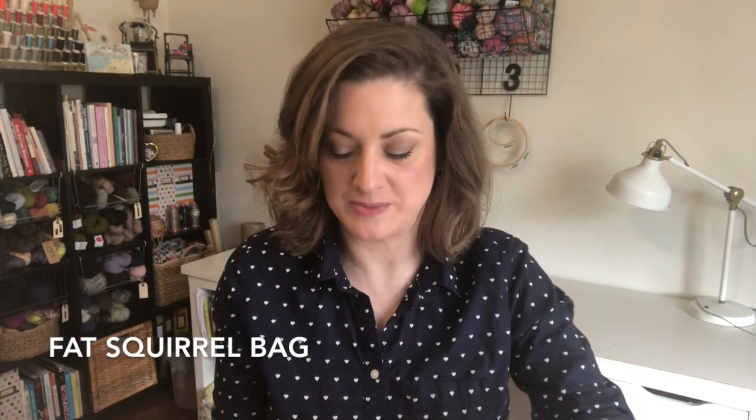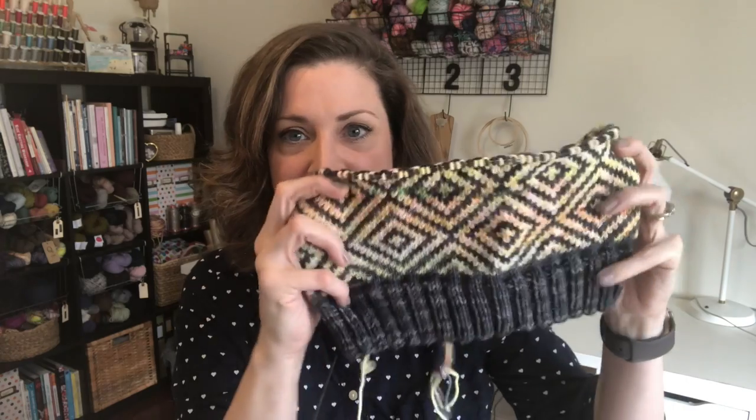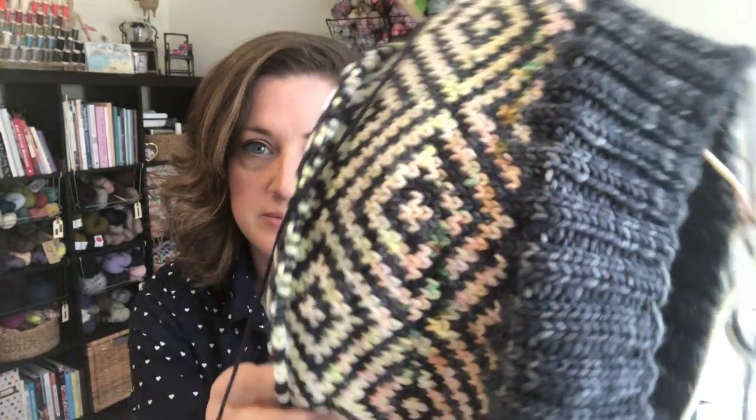My other WIP right now I've shown before — it's in this beautiful bag from the Fat Squirrel. I'm obsessed with this bag. This is my Peteekie cowl, which you have seen, and I think I did just a little bit more since my last podcast. I'm still in love with this project, it's so beautiful, and I'm going to try to get a little bit more work done on this one. It is the Peteekie cowl by Aroha Knits and the yarn I'm using is the Jasper DK base from Primrose Yarn — it's gorgeous and so spongy.